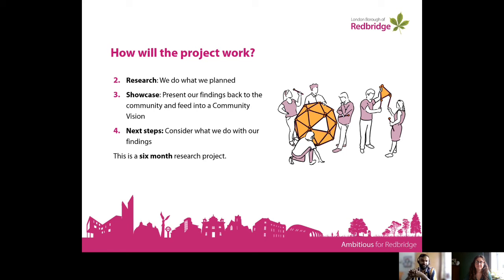After the research is finished and showcases happen, there could be next steps that you may feel need to be done. If you feel like there's a community group that you want to start from that, or if you want to continue the research, you're absolutely fine to do so. Anna and I are happy to help you do that, and guide you along the way if you need it. Also, just to be aware, from the research stage, it is a 6-month project, so we're looking to finish and showcase in November. But again, if you choose the next steps, that could be ongoing for as long as you'd like.